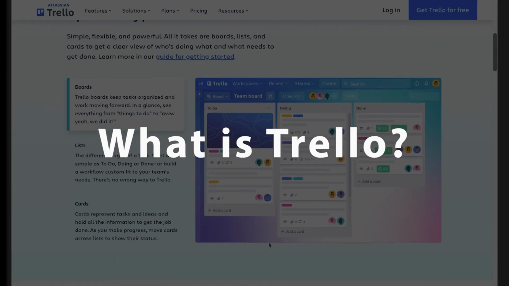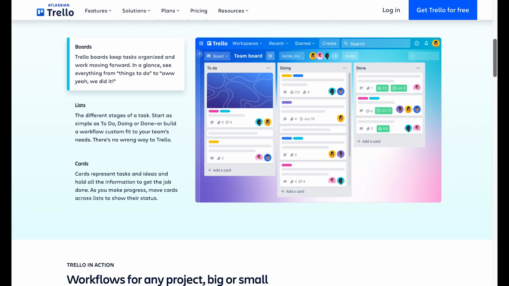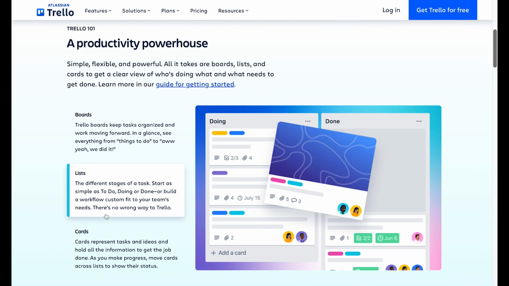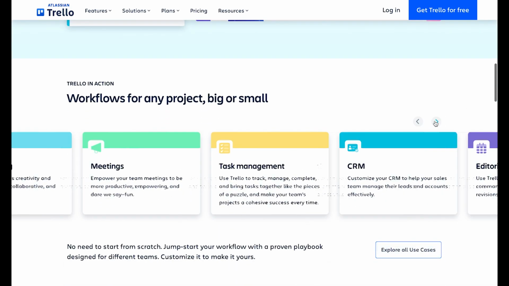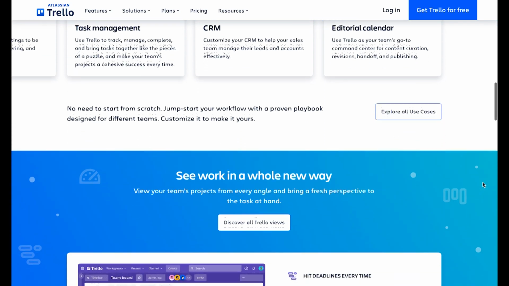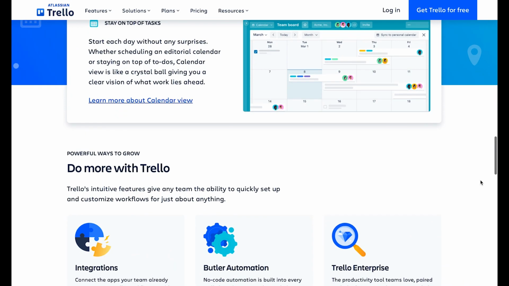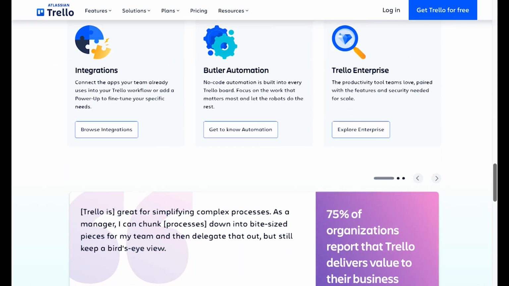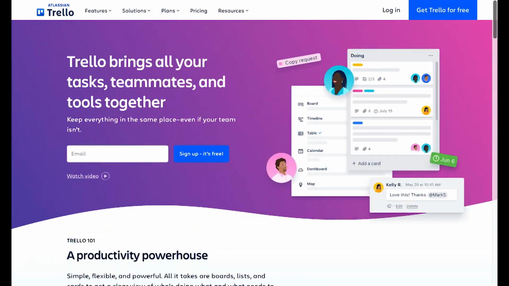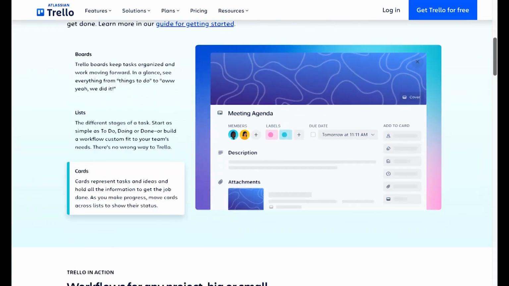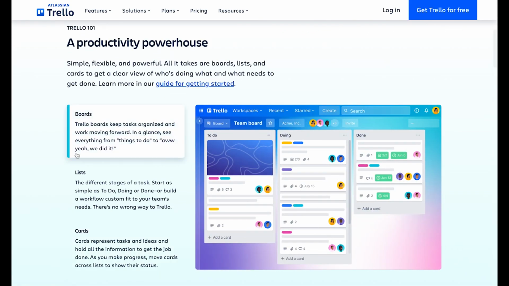What is Trello? Trello is a web-based Kanban-style collaboration tool. In Japanese, the word kan means sign and ban means board. So the word literally translates out to signboard. Kanban is a lean and agile system flow for organizations to use so that they can visualize their workflow. This is achieved by the use of sticky notes on a whiteboard.